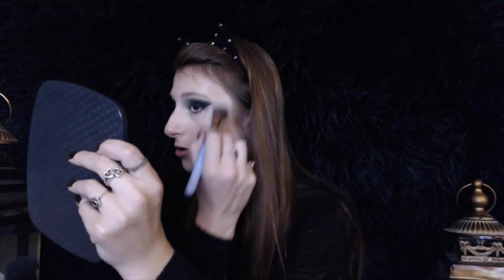And this is the other reason why I felt like it was very important to bronze up our face, because this shade in particular can really tend to wash me. I'm actually going to go in with a little bit of the shade Star too, which is, as you can see probably from all the denting, my favorite shade from this palette, and this is like a silver, and I'm going to place a little bit of this on our cheekbones as well.